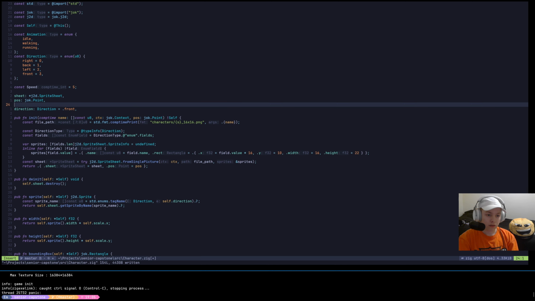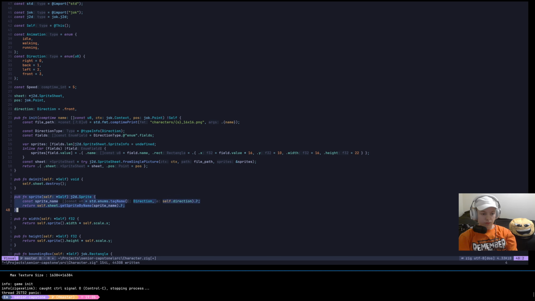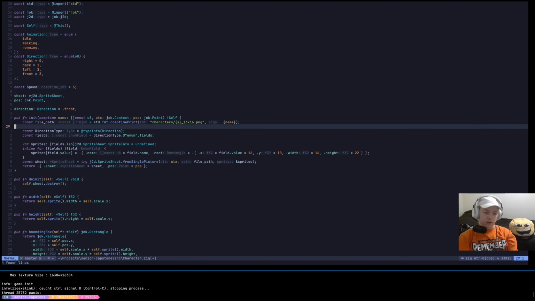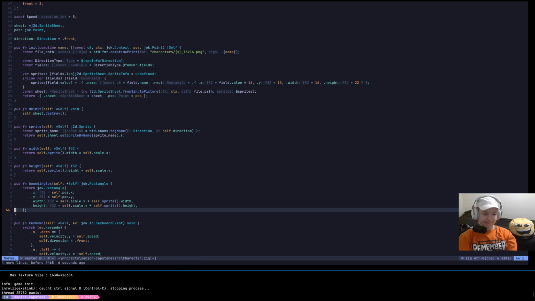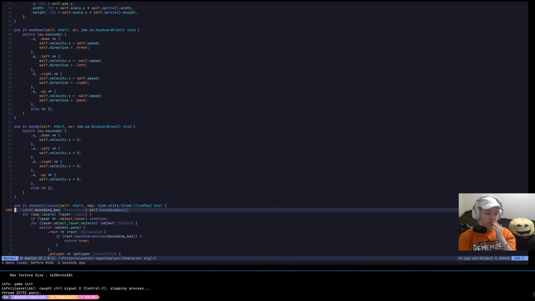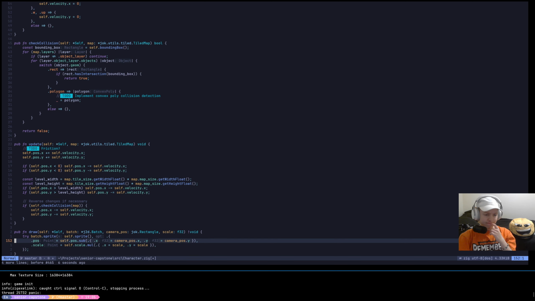And then it'll be a little bit difficult. Oh, because this is a whole sprite sheet. Oh, that's a slight issue. Oh gosh, you make it hard on me. So we're just gonna nuke this for now, I suppose. Maybe not the whole thing. Bounding box, key down, key up. Yeah, I do need to get rid of these things, but the draw needs to go.